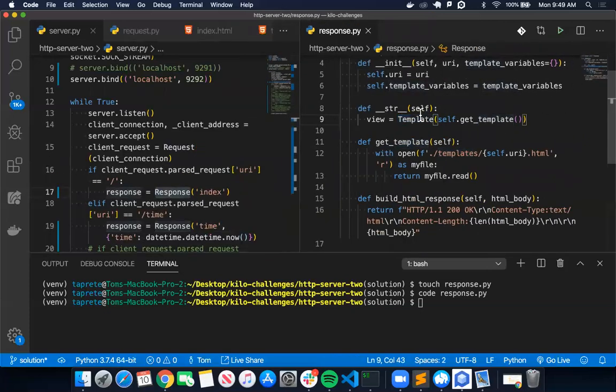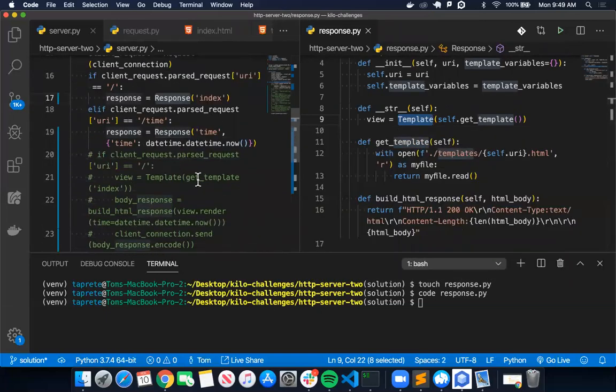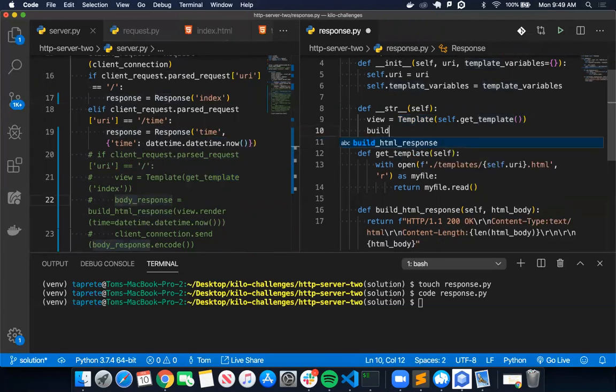I'm looking at view template, get template. So I'm getting the template. Build HTML response. So I just have to return that.